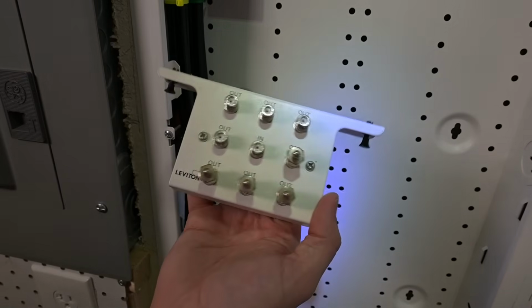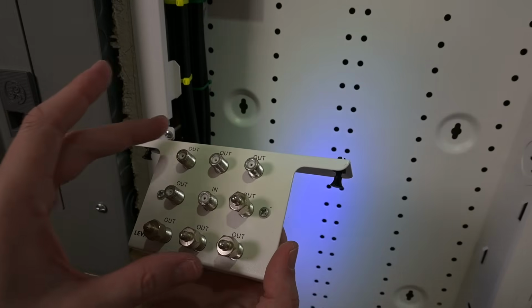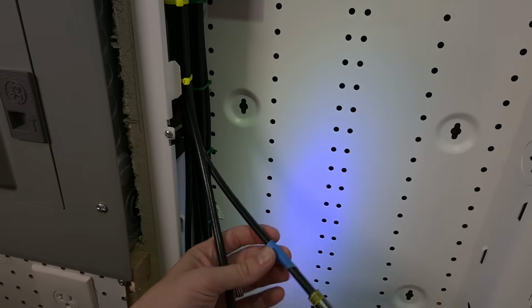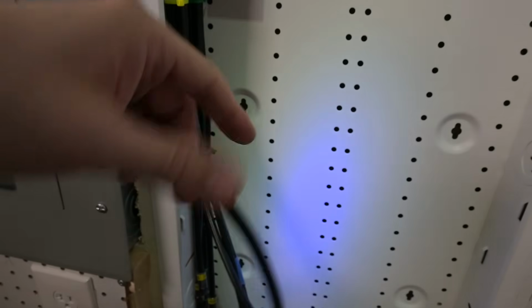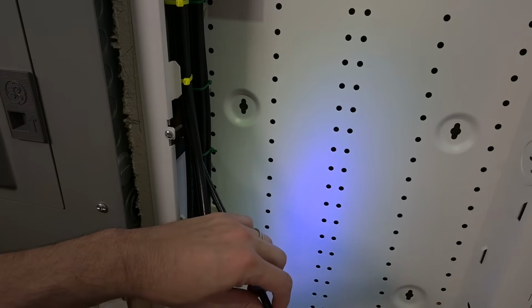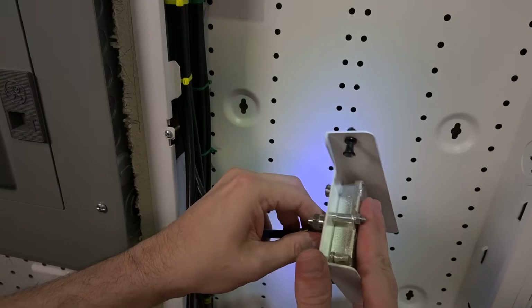Okay, now we've got our Leviton splitter that we're gonna be installing here. This is one in and eight outs, and I was smart enough to mark the in here with a piece of tape so I know which one. And there's an extra cable here. This one is actually going back into the attic, and it feeds back and powers the actual antenna that is up there. So I'm gonna go ahead and screw these on.